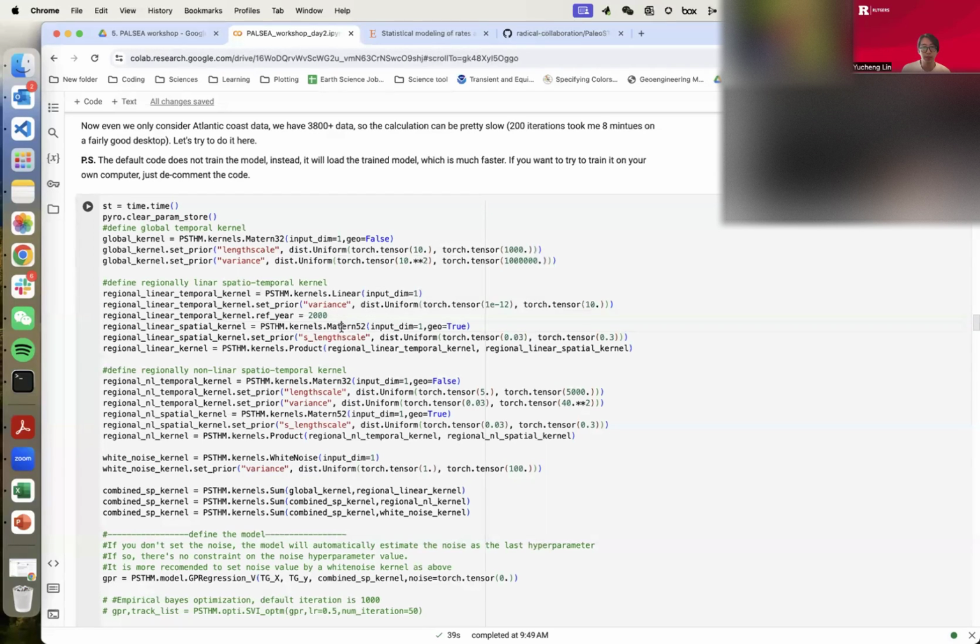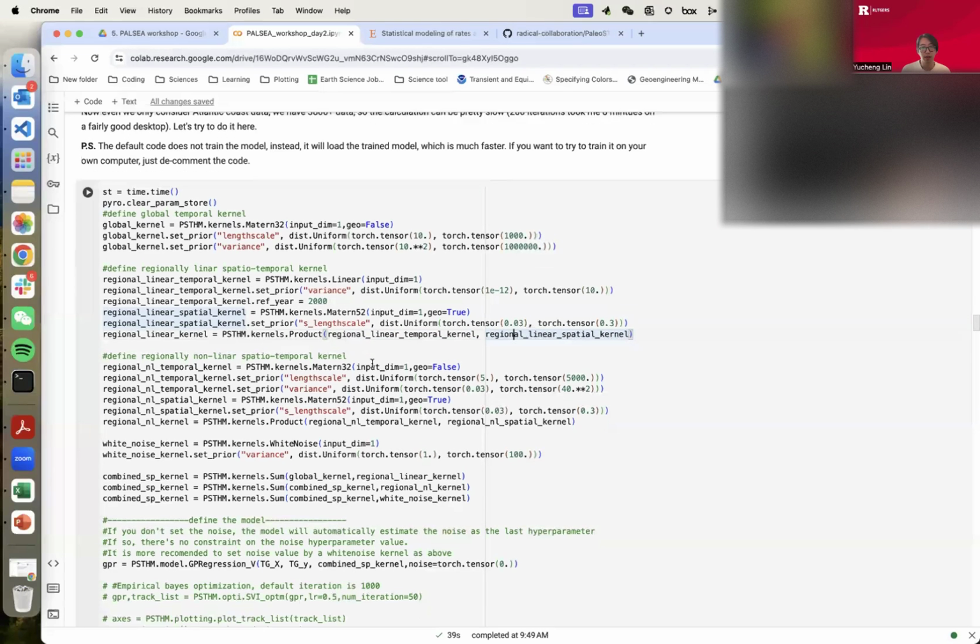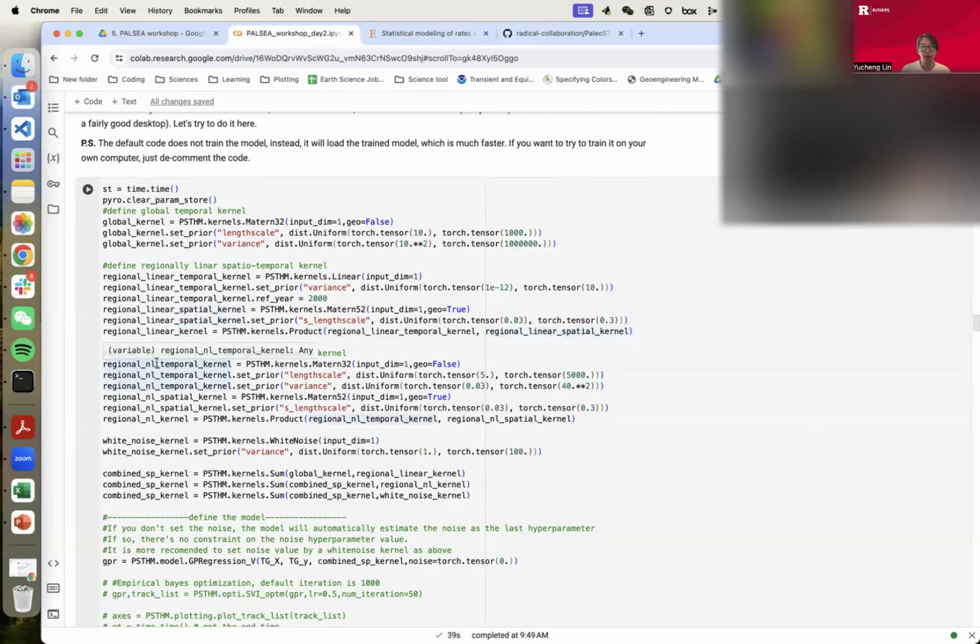Okay, then I set a Matern 52 kernel as our spatial kernel. I set the hyperparameter for the spatial length scale, and I create this spatial-temporal kernel by creating a product between the temporally linear and spatially variable kernel here, right? And then I set a regionally nonlinear kernel.